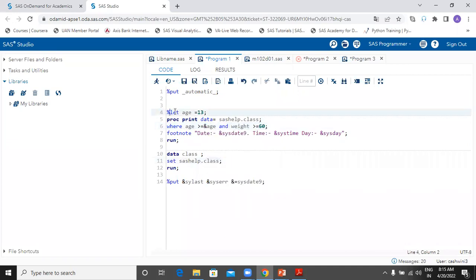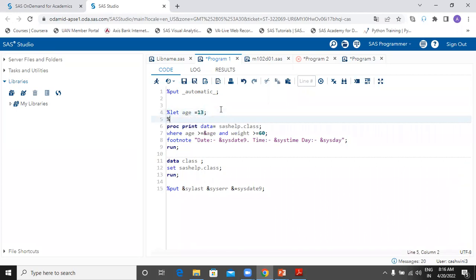When I execute this statement, it's called a macro statement. Why? Because it starts with a percent followed by a name token and ends with a semicolon. So it's a macro statement. With percent let, it always creates this macro variable with this value in your global symbol table.